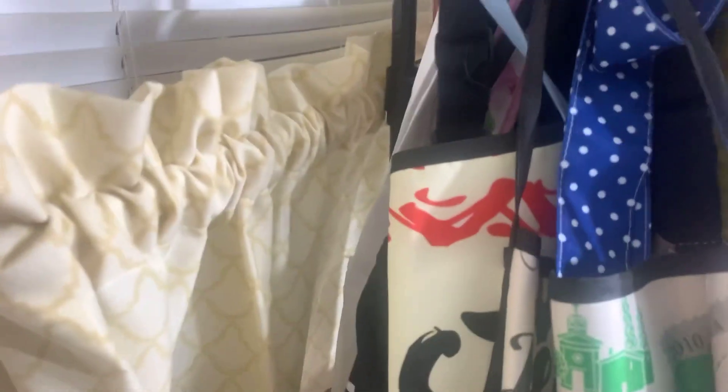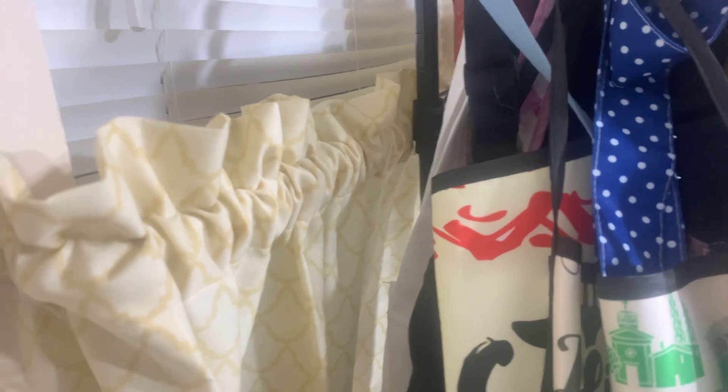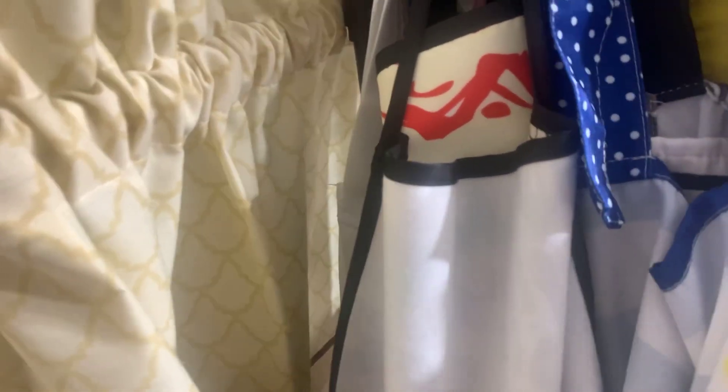My aprons and my turbans are my trademarks. I have my apron for baking cakes, my pizza apron — whatever theme of food I'm cooking, I have an apron for it. I feel so in the mood when I put on my apron. I have my soul food apron, my African print apron, a sunshine apron, and one that says 'when life gives you lemons, make lemonade.' I'm all about being positive. I also love my herb apron — cooking herbs, that is.